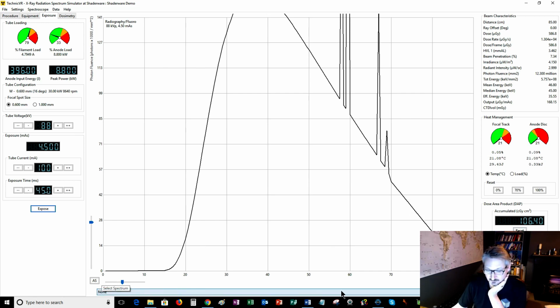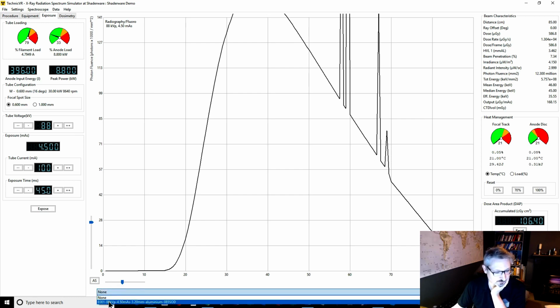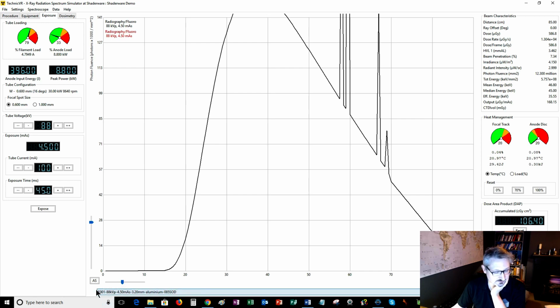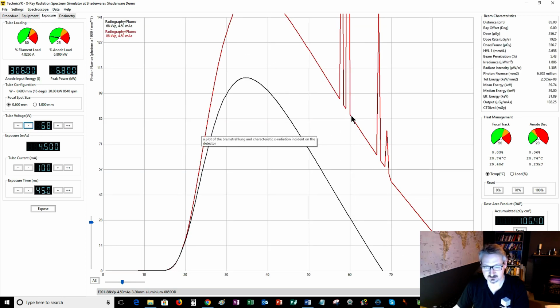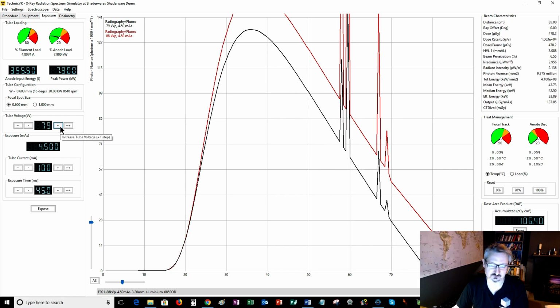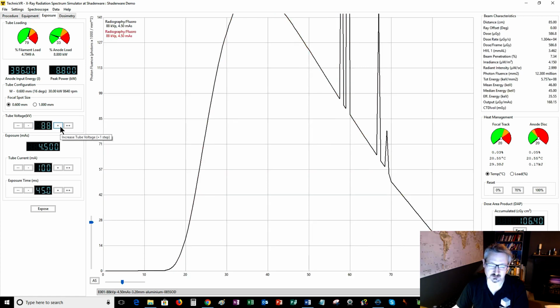But in this box at the bottom here, if I click on the box, now I can actually open up that exposed beam, and then I can select that as our reference point. And now when I make changes, you'll see that the exposed beam is in red, and we can compare that beam with any subsequent beam that we set up. So that's very useful to identify the changes.